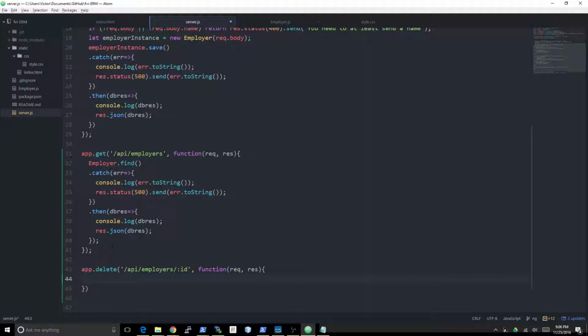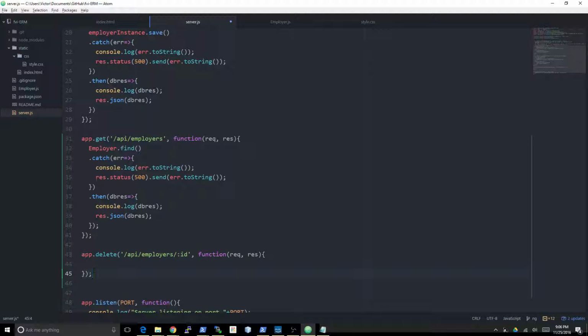So how that works is that basically this little statement right here is configuring my web application to accept delete requests to the server name /API/employers/ anything, and that anything I pass after this slash is going to be basically a variable, and the way I can extract it is like this: request.params.id is the way that I extract whatever came in here.